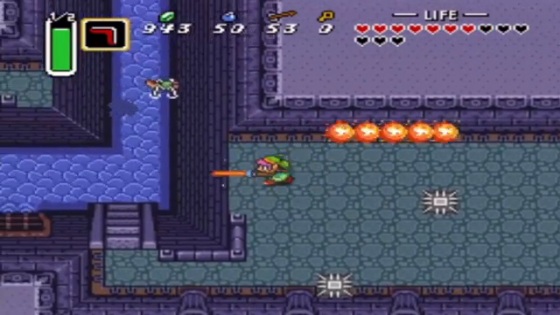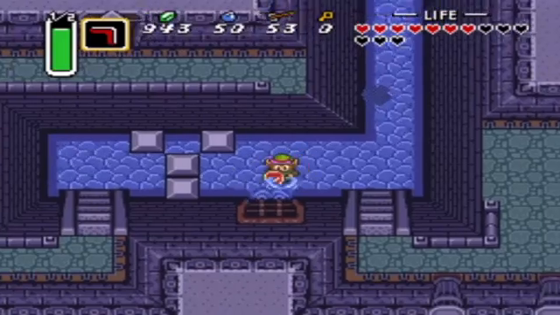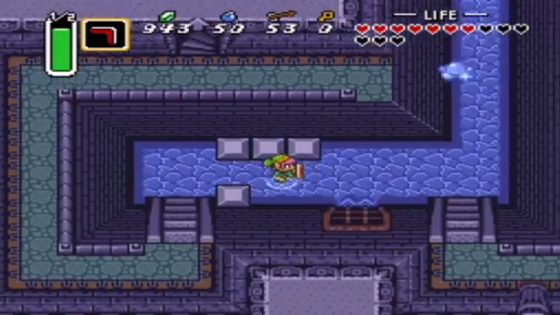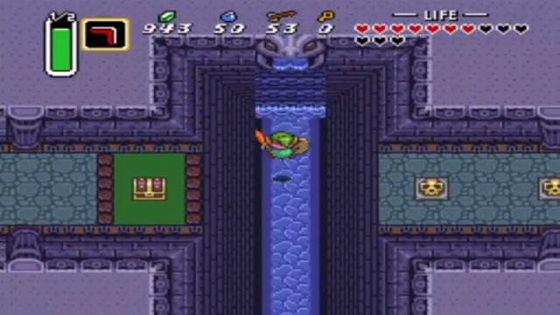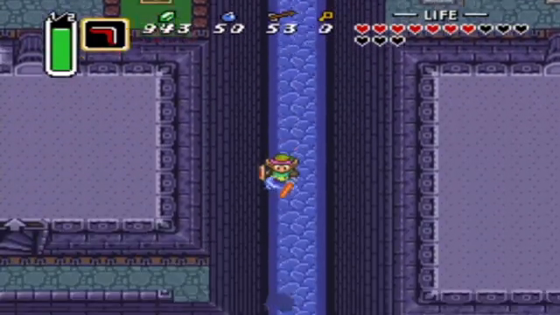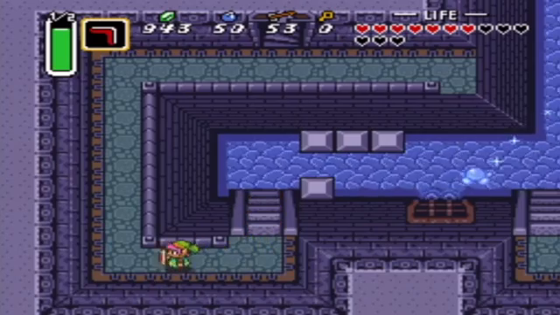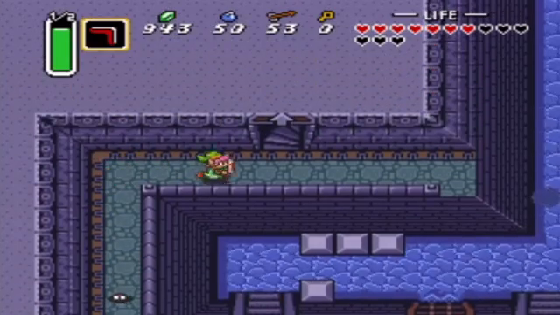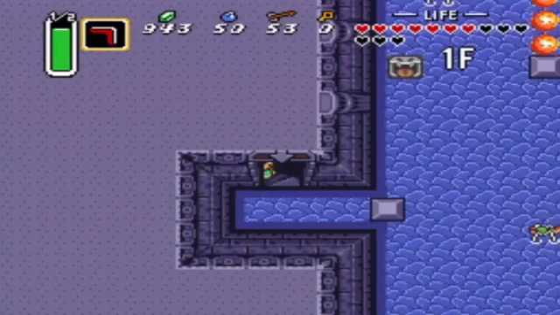Watch out for the fire snake and the water spiders. And this one we can actually push aside. I don't think there's anything up here, just some water spiders, and there's a chest up there taunting us. But we can't get to it yet, so we want to ignore that chest. It contains, I'll say it now, just 20 rupees. It's not really worth it, though.